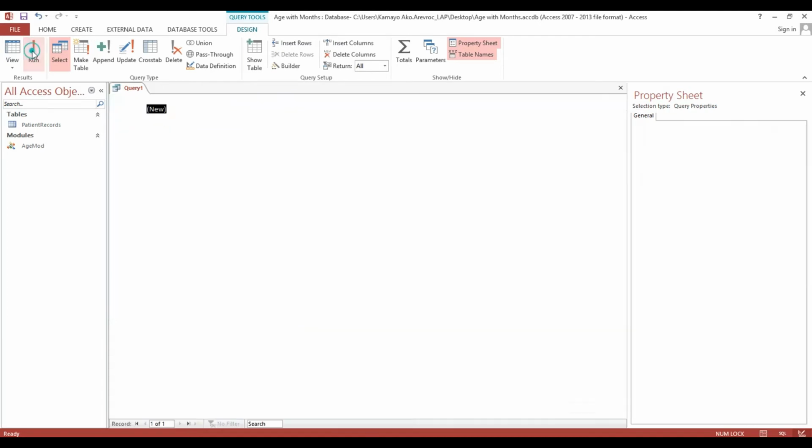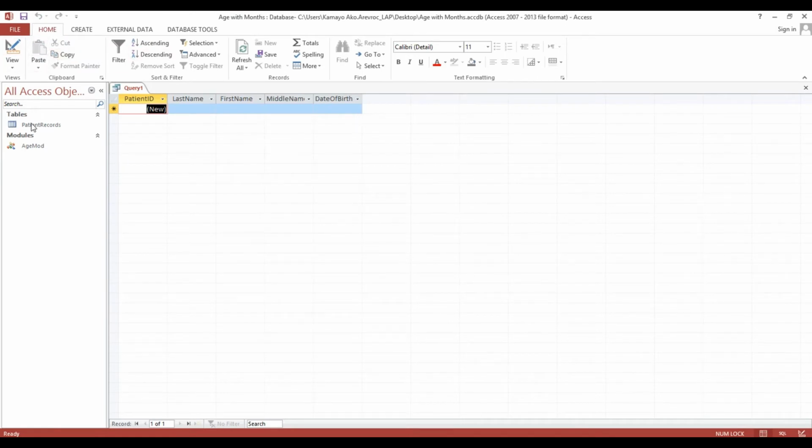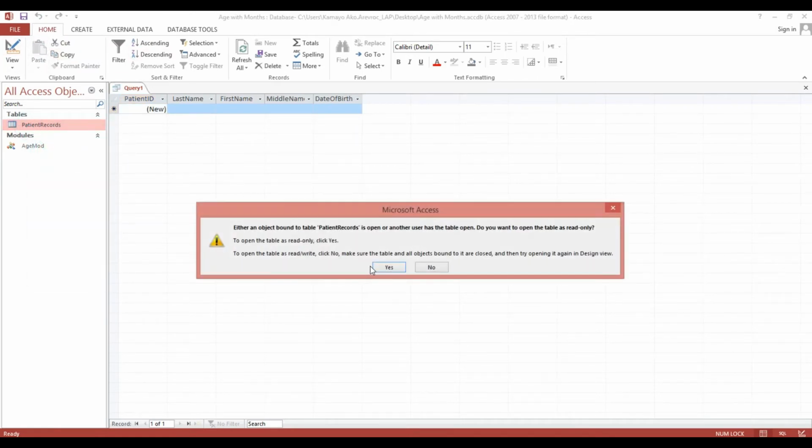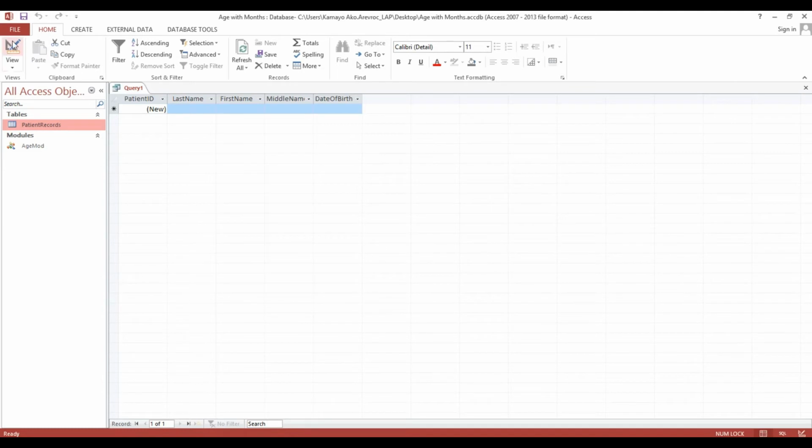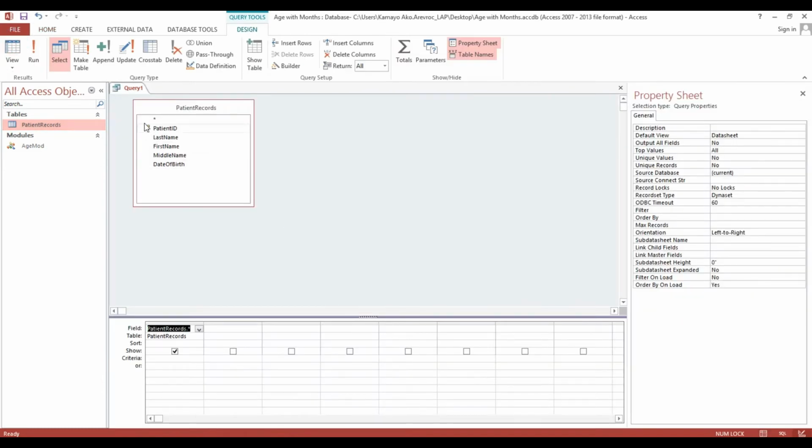If we open this one, whatever fields are here will automatically open with our query. Okay, before we call that function, I need to concatenate our last name, first name, and middle name as our full name.